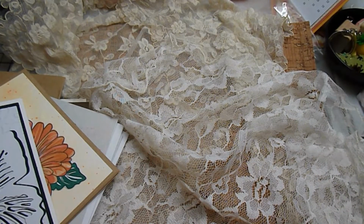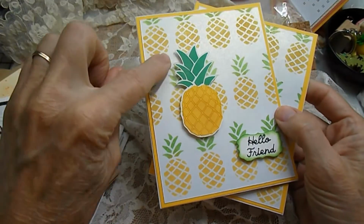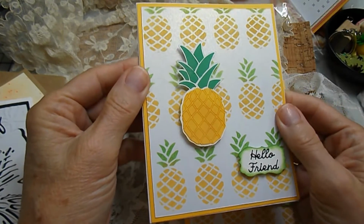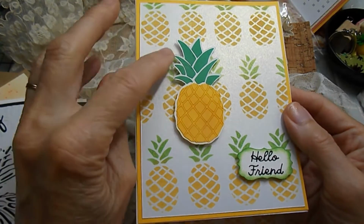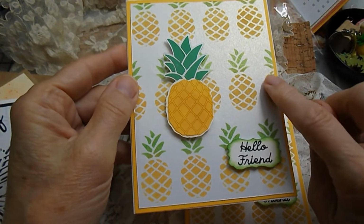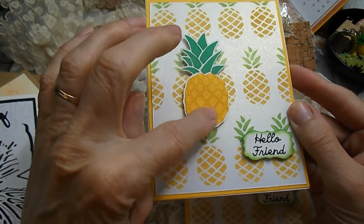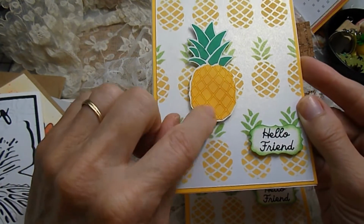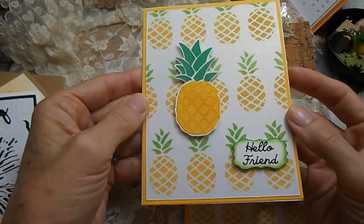And then the last one I want to show you, this is fun. This is stenciled, she said, on some glitter. It's not glitter, but it's got a sheen to it. She said she bought this paper at, I think, Michael's, and she stenciled all of these pineapples. And then this she cut out on her Cricut, and she said it was really hard to do because she had to piece those all back inside there.